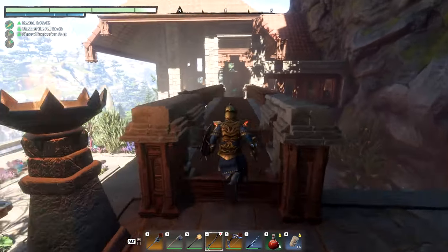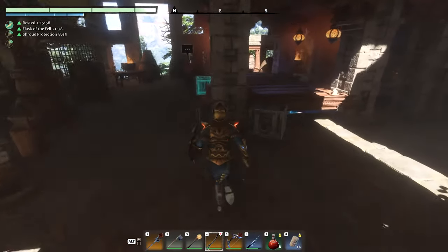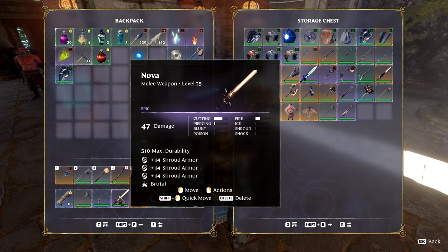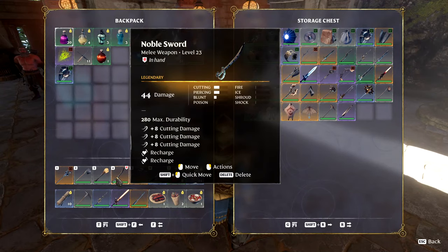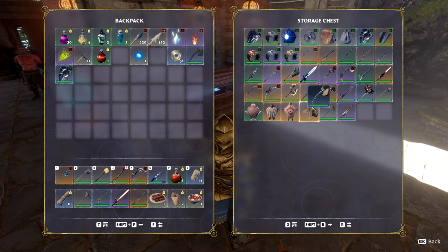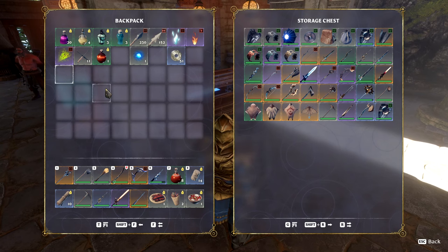So I've got to put a few things away. Oswald, hello. I'm wondering if that axe might not be better than one of our swords. That's 47 damage, cutting, piercing. That's 44. That's 47. That's better. This is 44 damage, but it's got the recharge and all that good stuff on it. And this one, yeah, I'm going to put this in here for now, I guess. And I'll put that shield in there, too.